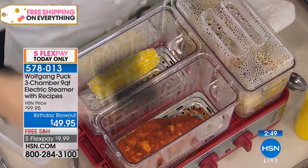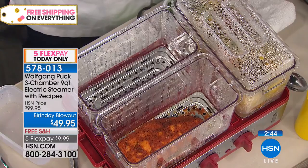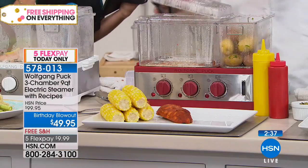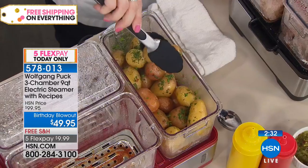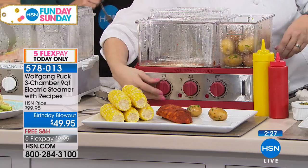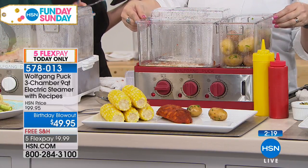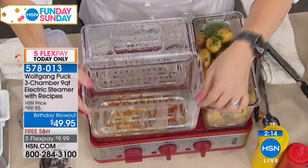You can control how much fat you put in there because you're not having to saturate your salmon in any fats — it's steaming. Your chicken, pork, ribs, potatoes — how fast does it heat up? It only takes 45 seconds to heat up from cold. Right now when it's the heat of summer, nobody wants to turn on their oven. Ovens tend to dry things out if you don't know how to prepare it, so you're able to add the spices you need and keep all that flavor in.